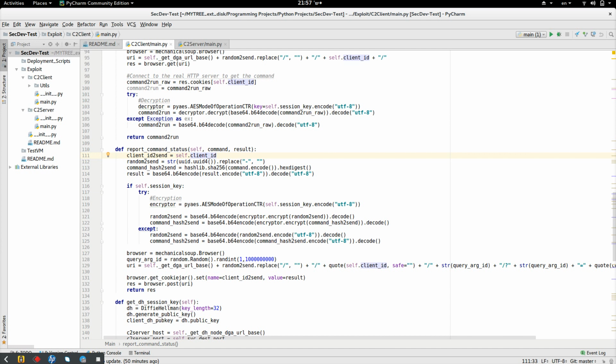The client ID is generated once the class is loaded, so as long as this tool is still running, it will always have the same client ID.